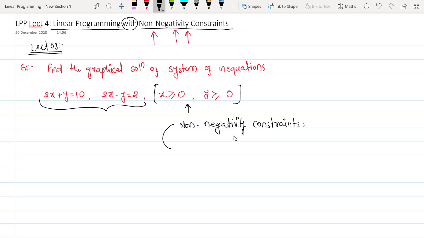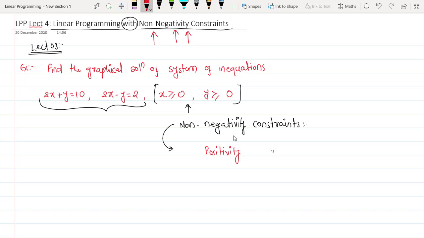Okay, non-negativity constraints. Please make note that why has it been called such a long name, non-negativity constraints? Why can we not directly say non-negativity means what? It's positivity. Yes or no? So can I say it's a positivity constraint? If it is non-negative, it has to be a positive constraint, yes or no?